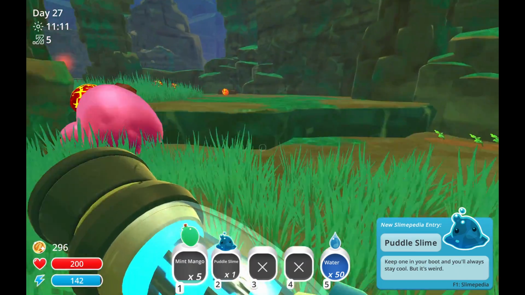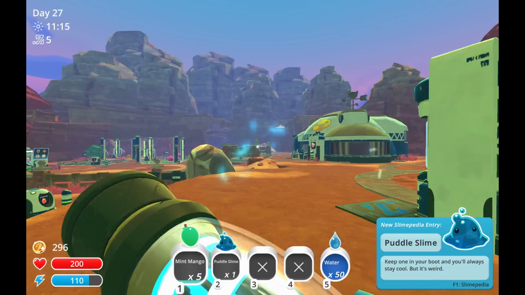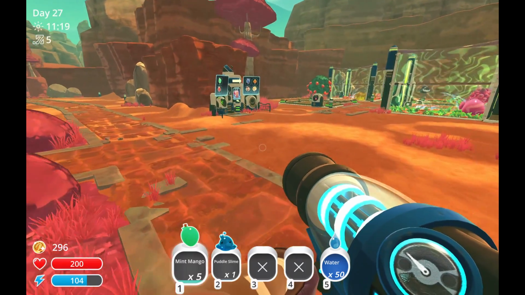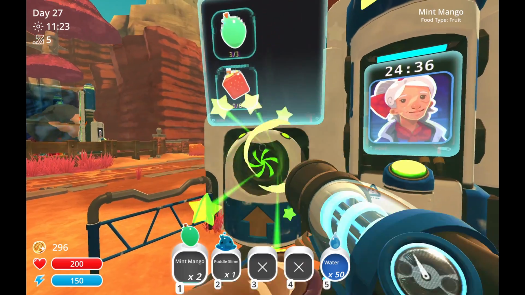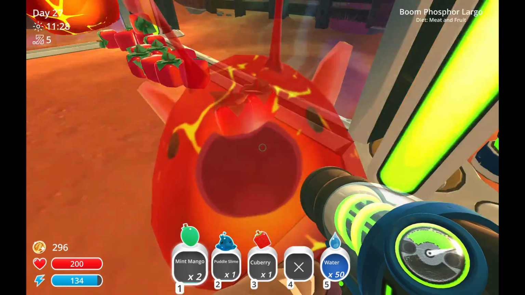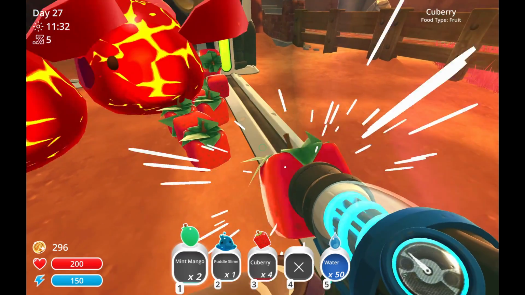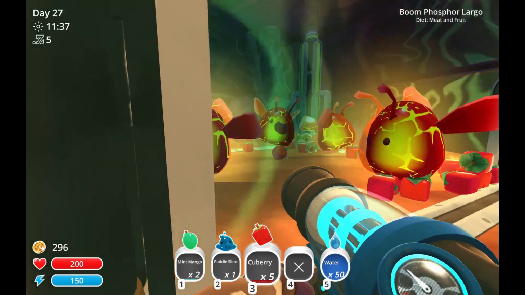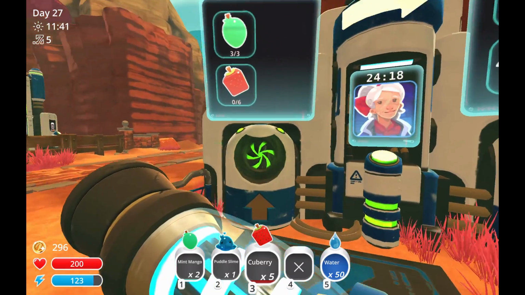Now I have puddle slime. Puddle slimes work a little differently because they don't need feeding, they just need a specific area of expertise. One, two, three. Boom. And then one, two, three, four, five, six. There's your two berries. And then we use feedings.